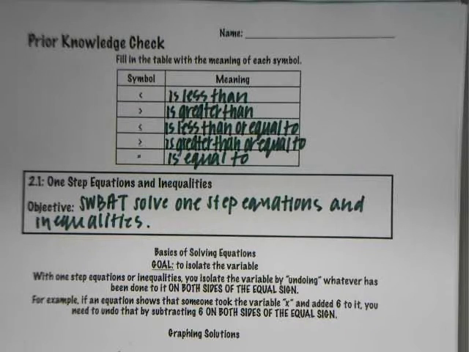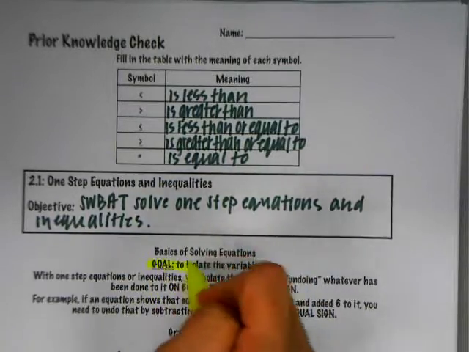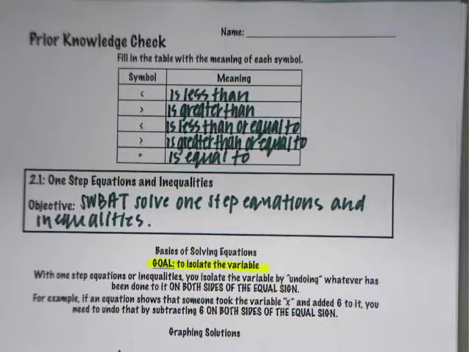So just the very basics of solving an equation. Your goal, what you're trying to do, is isolate the variable, meaning you're trying to get the variable by itself, okay? And then there's that rule: what you do to one side, you have to do to the other, because you're trying to keep that balance. The way that we isolate variables, I'm going to explain two different ways. The typical way is we do inverse operations, so you do the opposite. If something has addition, what would you do? Subtraction. If it has multiplication, what would you do? Division, and so on.